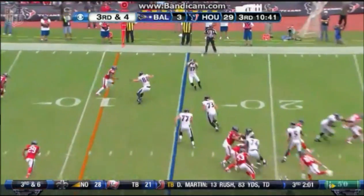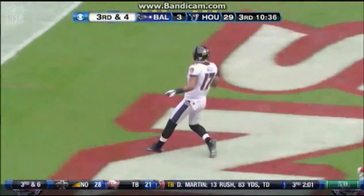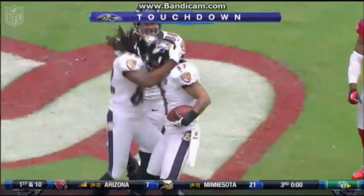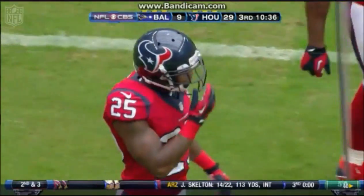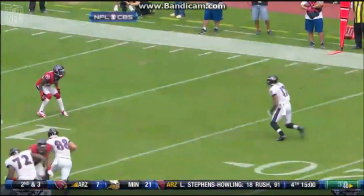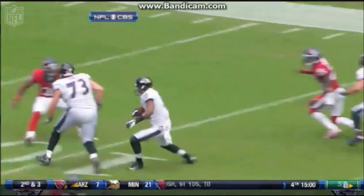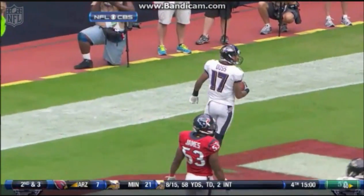Four down territory. Flacco goes quickly this time, completed the 15, down to the 10, 5, and in for the touchdown. It's Tandon Doss with his first ever NFL score. Okay, that was good. That was taking advantage of a very aggressive defense. Get the quick screen out there. They tried it before, batted the ball down, but this time he was really patient, getting the ball out of his hands quickly, good up front protection, didn't try to have a guard pull out, but rather stay in.